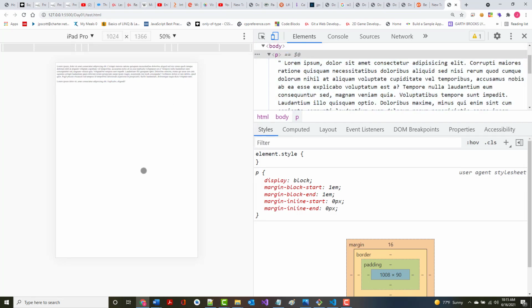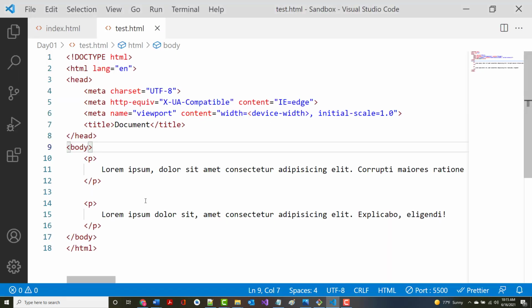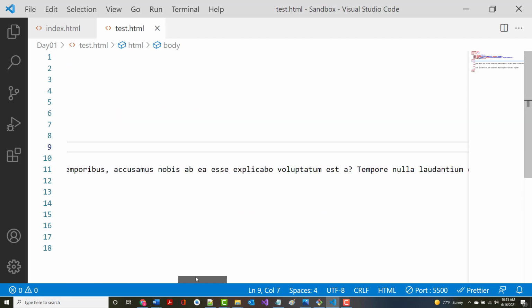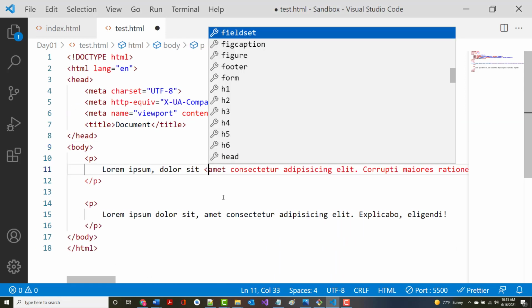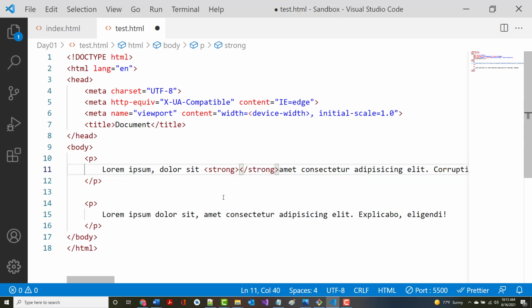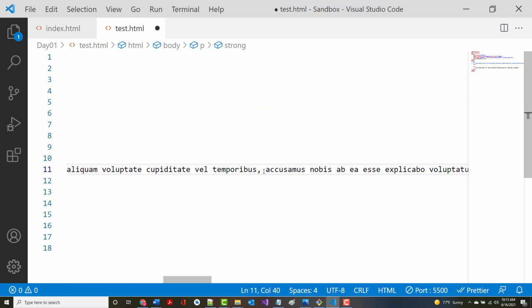Now, I'm going to come back in here, and I'm going to take this paragraph, this big thing that's got 100 words in it, and I'm going to take a bunch of these words, and I'm going to bold them. So I'm going to put a strong tag here, and I'm going to grab just a whole bunch, and then I'm going to end my strong tag here.